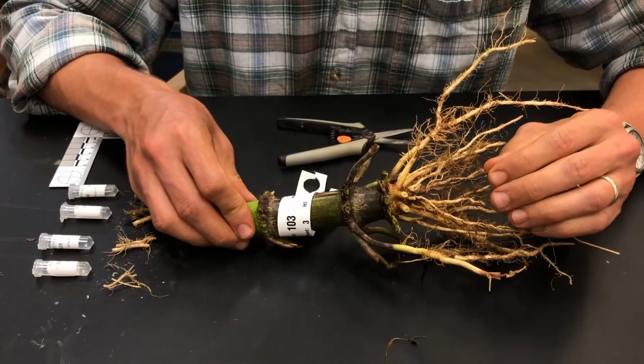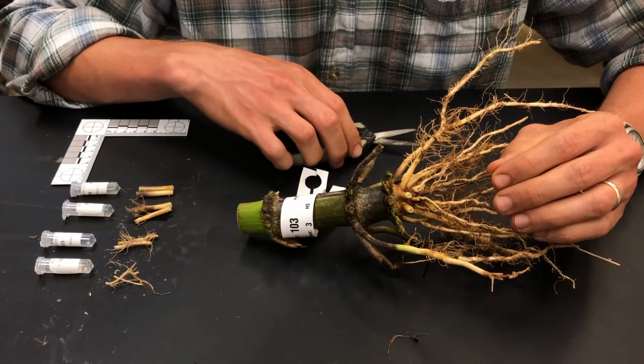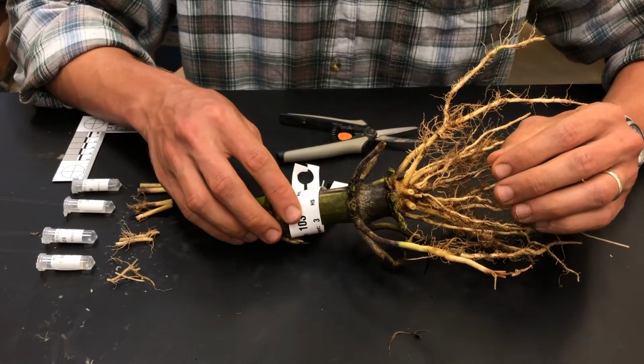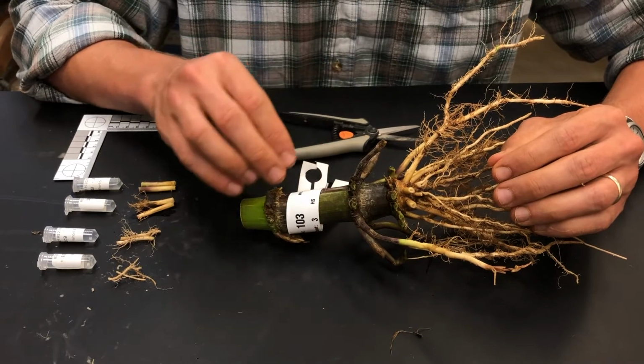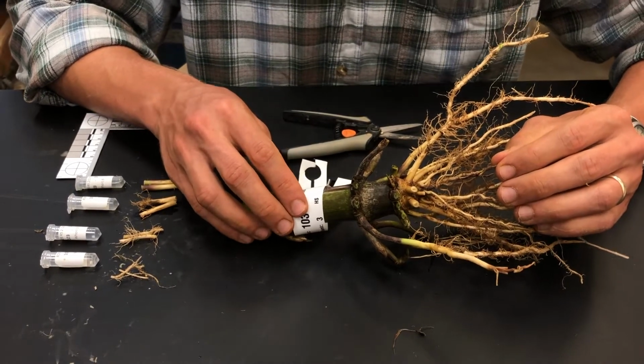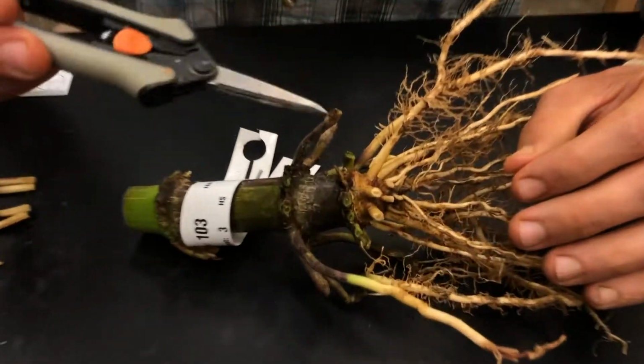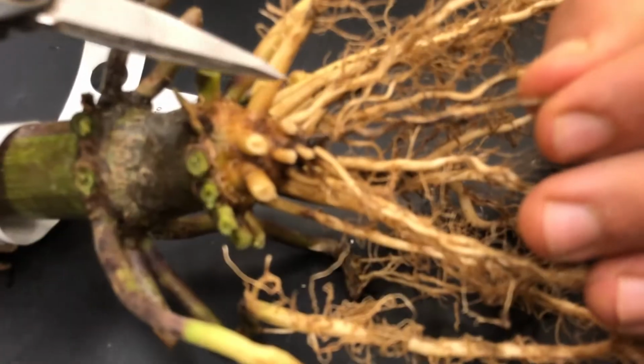Here we have a fresh maize root crown that was just excavated from the field, and we've taken it back to the lab to collect root samples for anatomical analysis. At first glance, this maize root crown may look like one big tangled mess of roots, but upon closer examination, we can see how the maize root system is organized into distinct root classes.